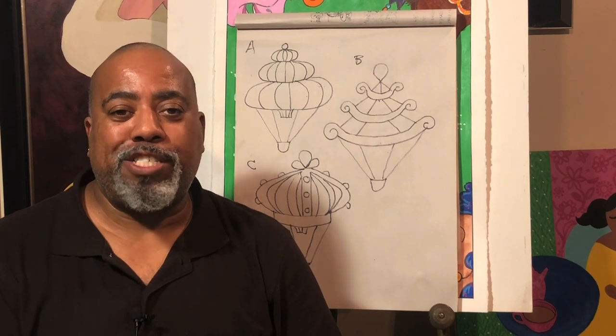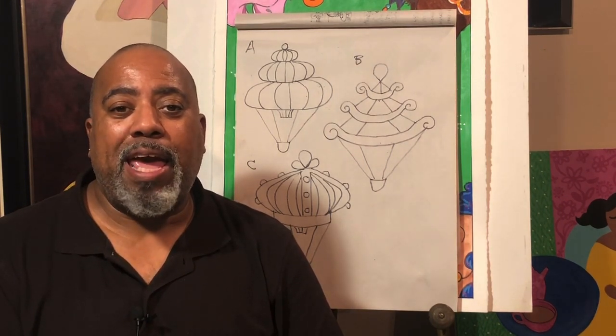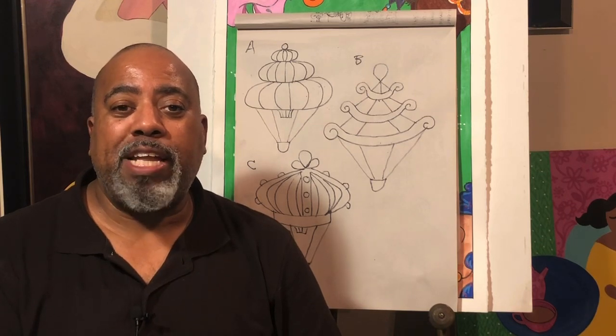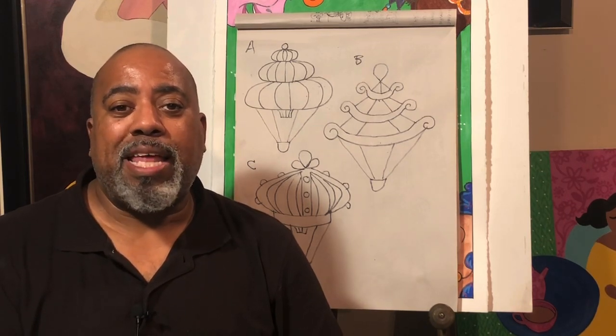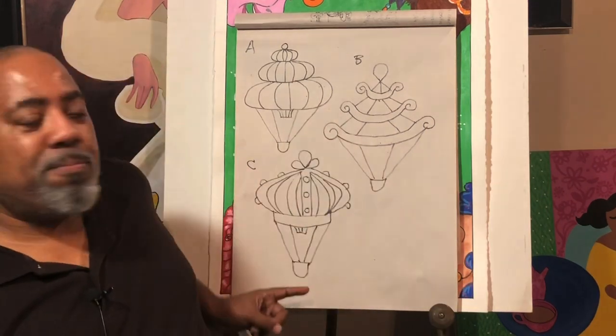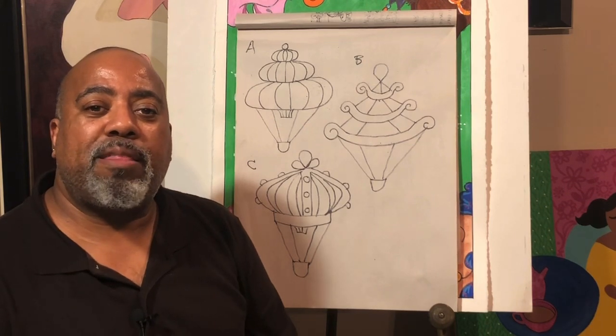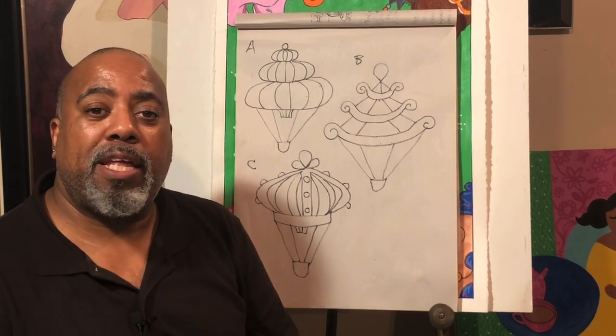Welcome to my storybook journey where I am working towards getting my book, A Tome of Tales and Taradiddles, published. In my last video, I sent out a picture of three different hot air balloons that I was going to use in the next picture. These are the three hot air balloon styles, and I wanted you to choose which one you liked the best for me to paint in the picture.